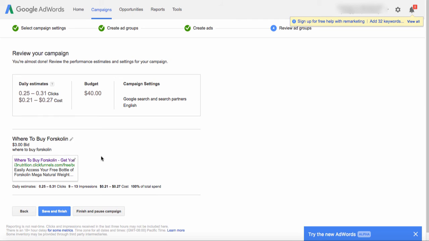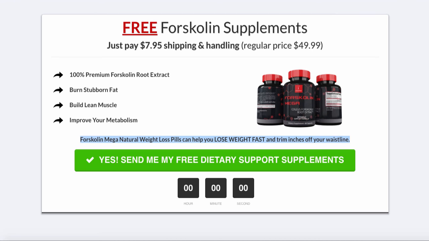Hit review, and then when you hit save and finish, you have launched your ad or you have put it into review, and it can take up to 24 hours for Google to approve your ad, but you just maintain your dashboard vigilance and you'll get an email if your ad is not approved. In my experience, they don't email you if it is approved, and you'll start getting clicks on your landing page. And if you have a great sales funnel in place, you can really start crushing it with the search intent.